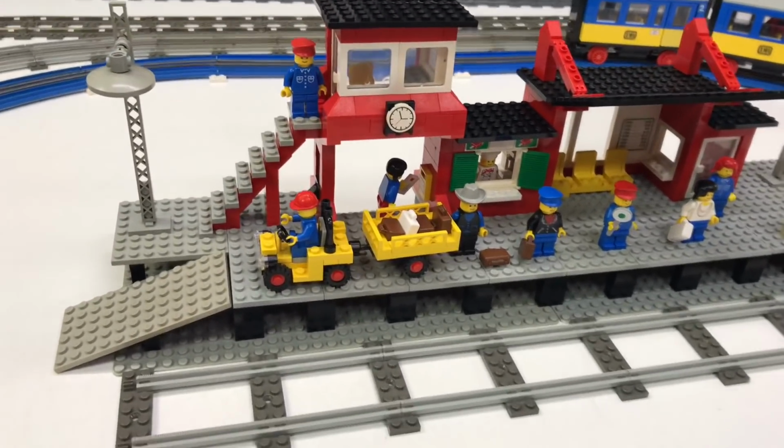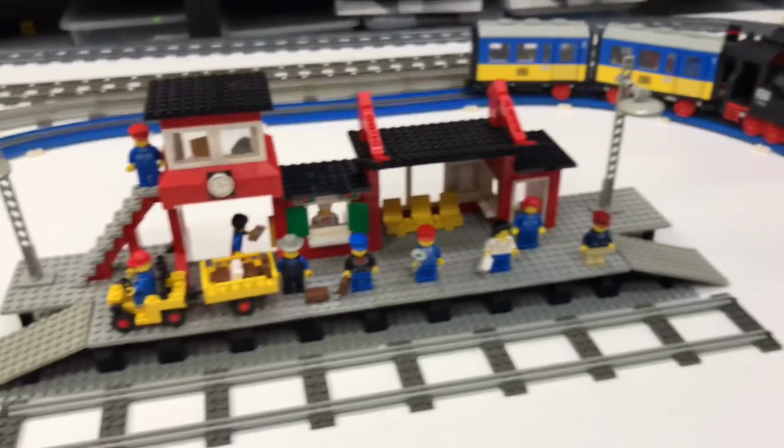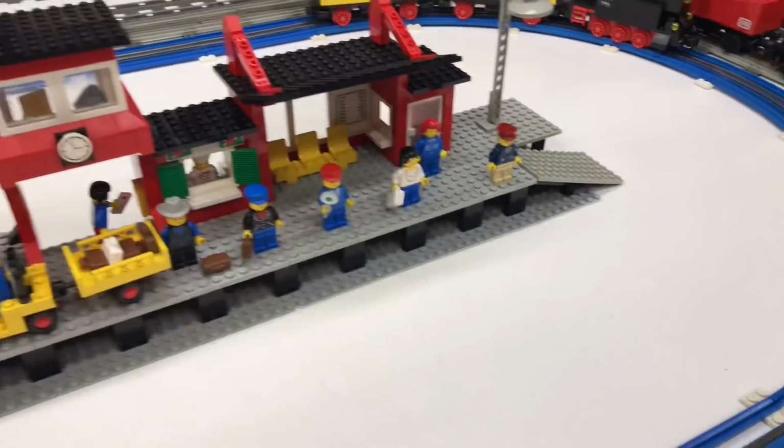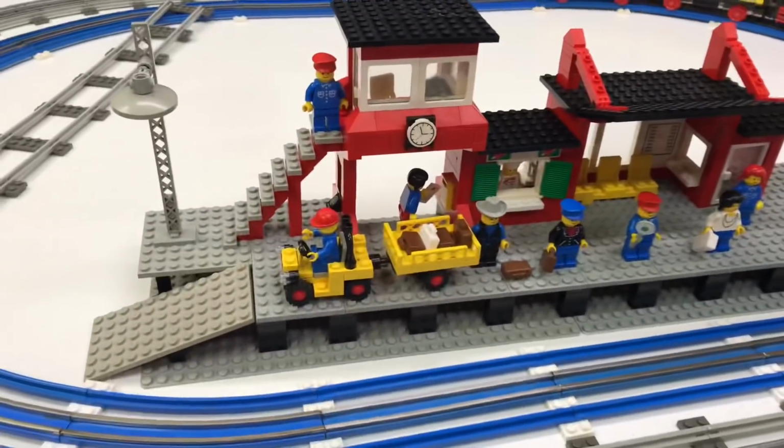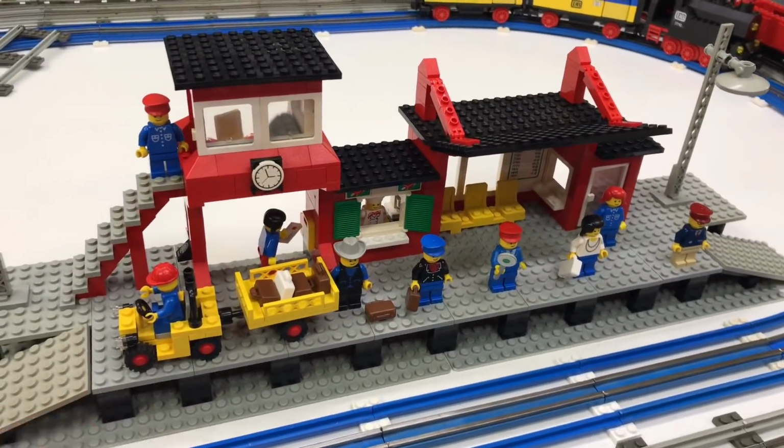Alright, so very simple station, but we're going to put it over here and look at it. I'm just going to move this track out of the way. So it came with the 4 pieces. Will this thing fit in here? No, it doesn't really fit good. Oh man, it needs to be on the outside.